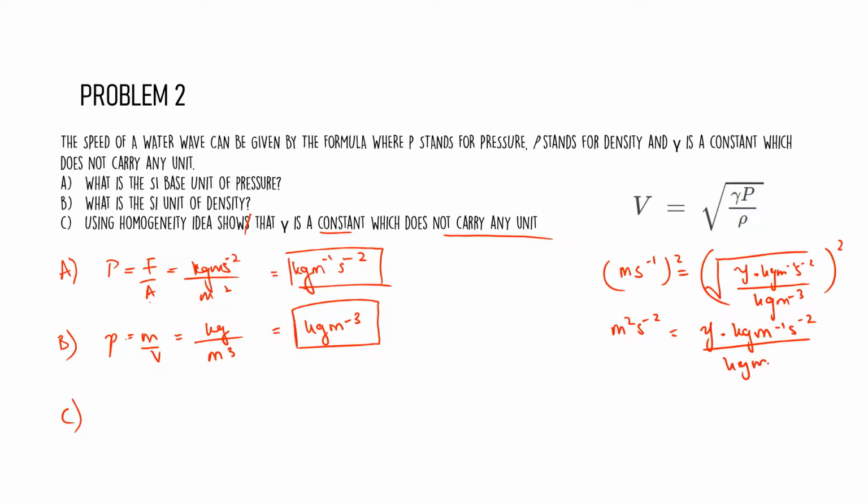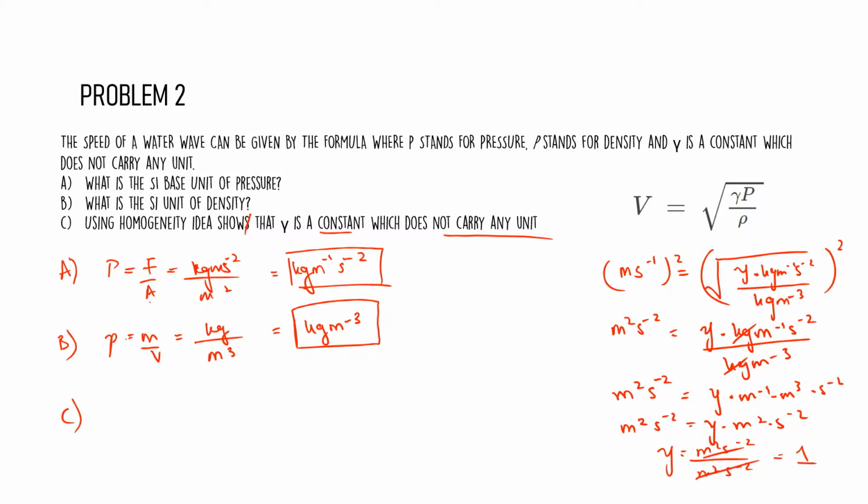Now I can basically get rid of the kgs, and I can bring that cubic meters above. I hope you remember that whenever you bring a denominator into the numerator, you have to switch the sign of the power. So that's why when I bring meter raised to the power minus in the numerator, it gets meter square. And simplifying this, I hope you know indices, you get gamma into meter square into second square. And once you have that down, you can clearly see that meter square per second square and the same is on the right hand side. These two are the same units, they're going to get cancelled out, and so gamma is just equal to 1.